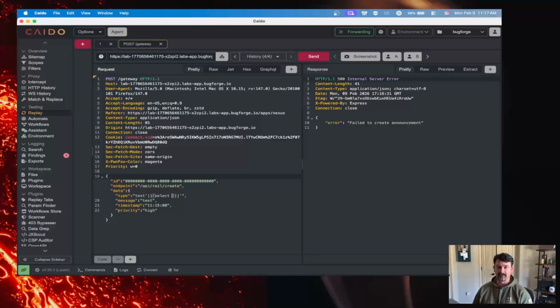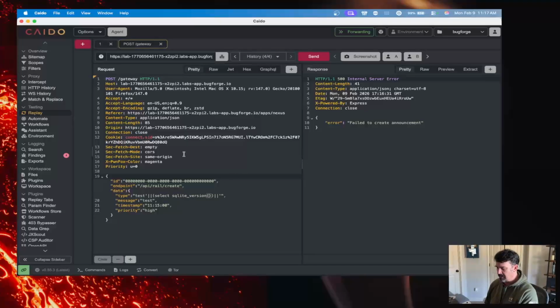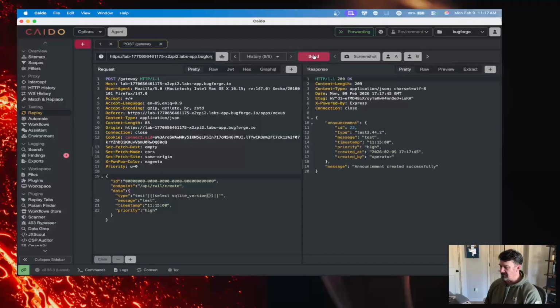I happen to know that for most of these, the backend database is SQLite. So I'll say select SQLite version. And if this works, what I should see is test immediately followed by the SQLite version. And we do. So here in type, we see test 3.44.2. So now we know that there's SQL injection in the type field.